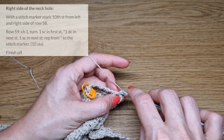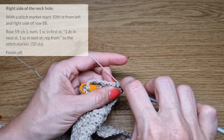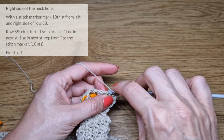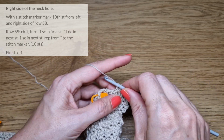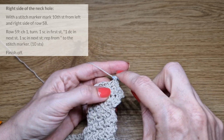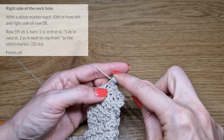And you will make a single crochet in the first stitch and then a double crochet in the next stitch and a single crochet in the next stitch, and you will repeat that pattern until you reach the stitch marker. The last stitch is where the stitch marker is, and then you will finish off and we're gonna continue on to the left side of the neck hole.